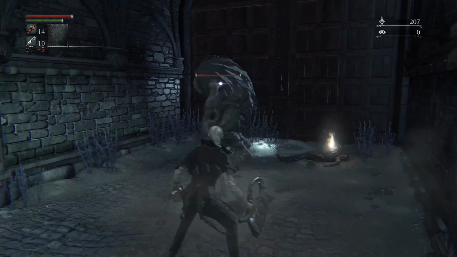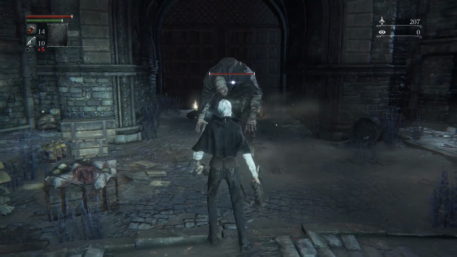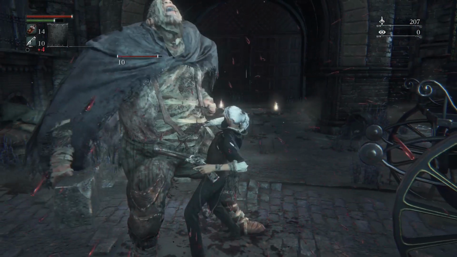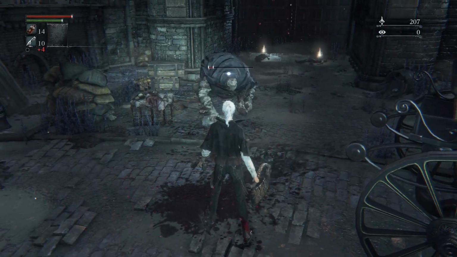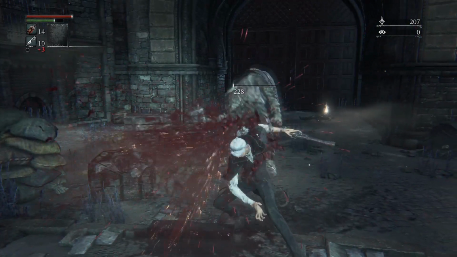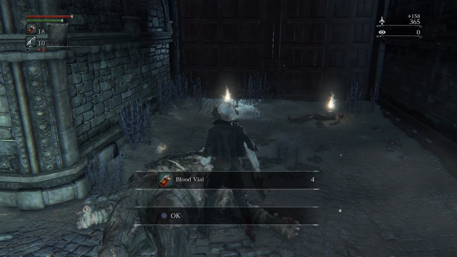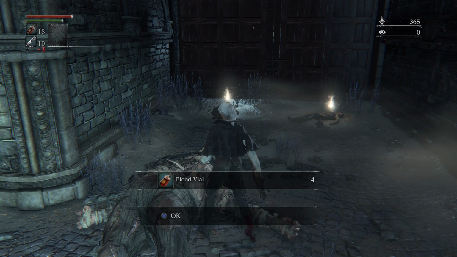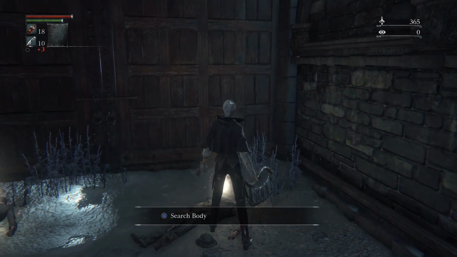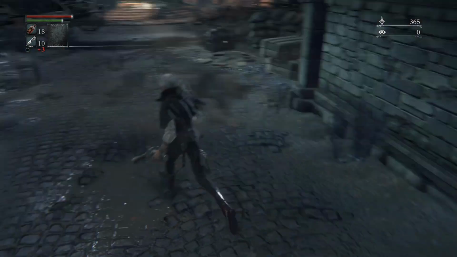And another thing you want to practice is your parrying. When you see that attack, the moment it comes down is when you want to parry. It's incredibly easy to parry in this game, and it's something you definitely don't want to sleep on, because visceral damage is probably one of the most powerful things in the game.